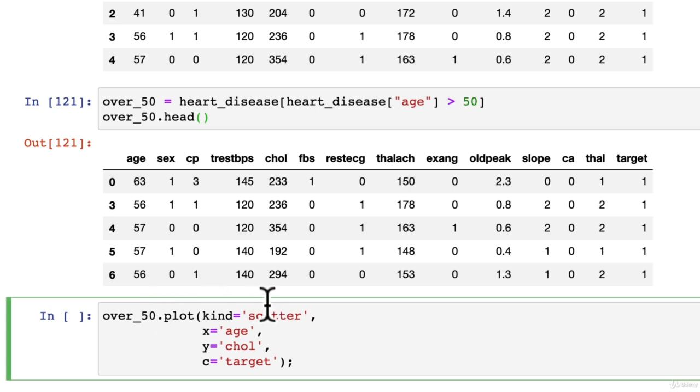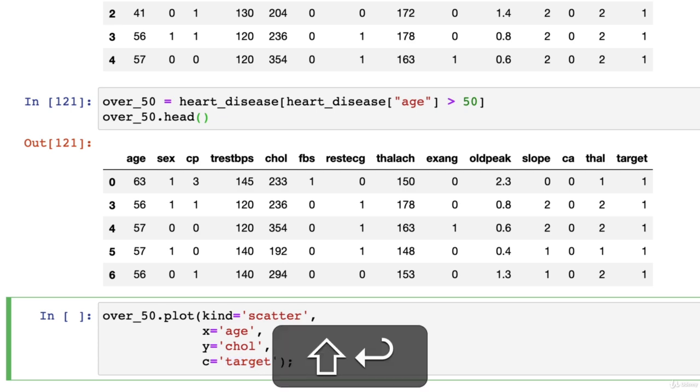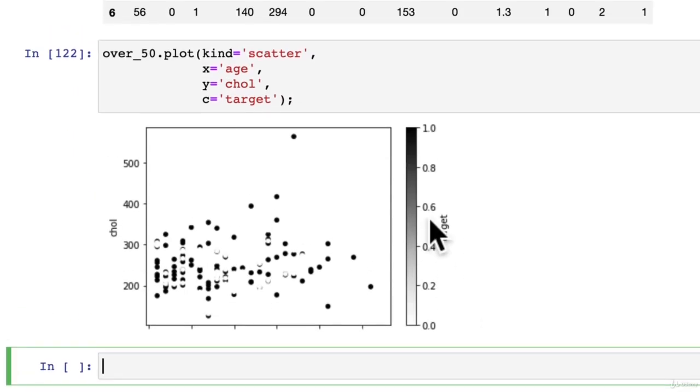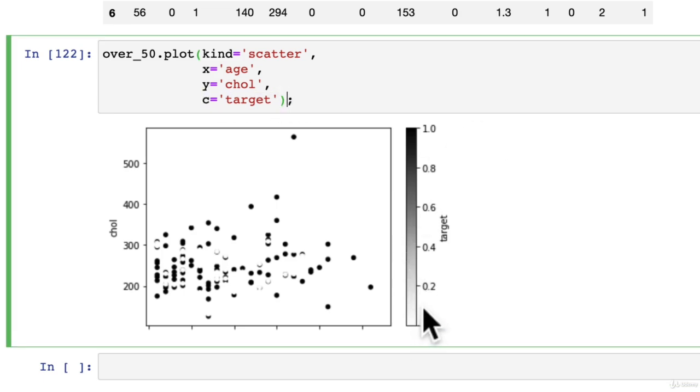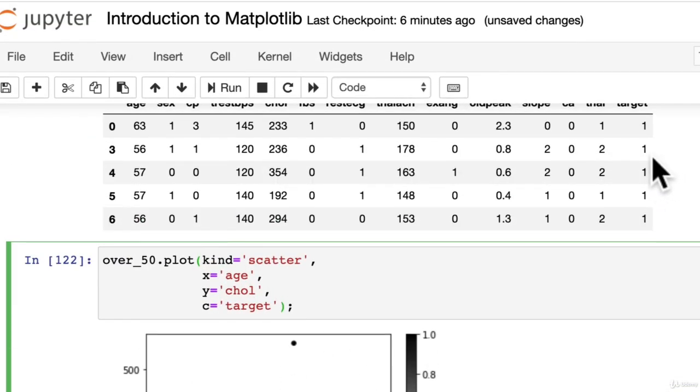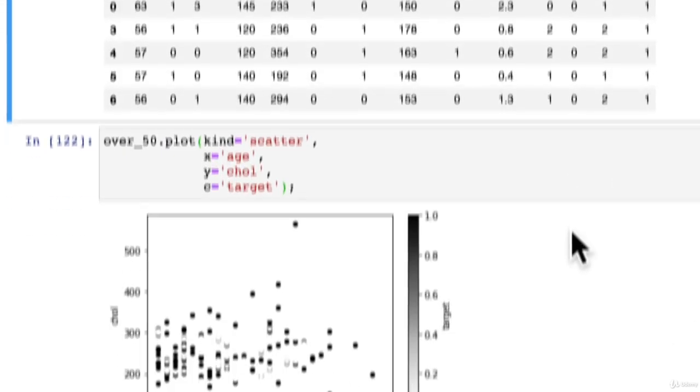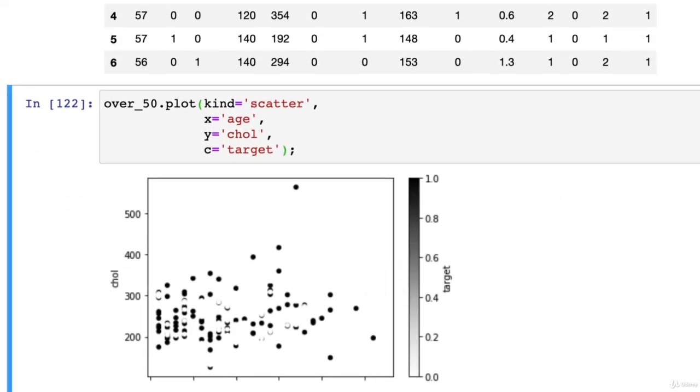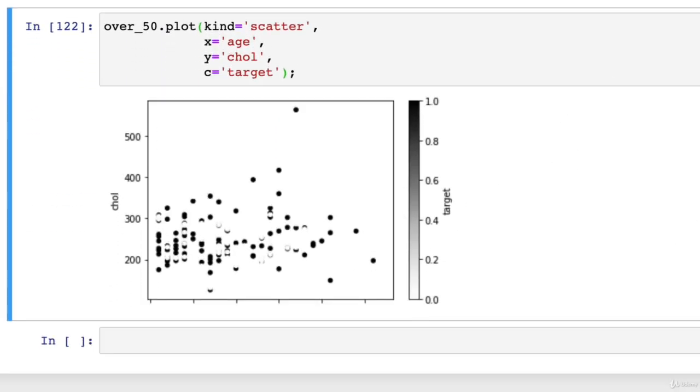So we want plot kind, scatter, yes, that makes sense. x, age, y, chol, cholesterol. Kind of a hard word to say, chol. And the color is target. Let's see what happens. All right, so we can kind of see what's going on here. We've got chol on the y, that makes sense. The x doesn't really show us much, and c is giving us this color bar to show us that target has values of 0 or 1 for if someone does have heart disease or they don't. Does this look okay to you? To me, it doesn't look very good.